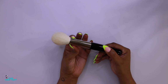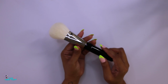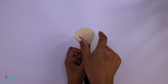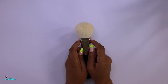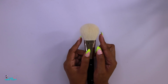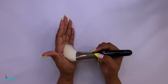Next we have what I call an oval shape. So the ferrule is slightly pinned, so this is a round flat ferrule, and it's gonna give us more of an oval shape to our brush, but it still has a domed top. So the bristles are slightly tapered towards the center to give you a curve that's gonna be great for blending and buffing out color. With this style of brush, a denser brush is gonna give you a more flared shape. So you'll see here that the bristles kind of flare out to give you more width to the brush head, and this is perfect again for blending and buffing color out.